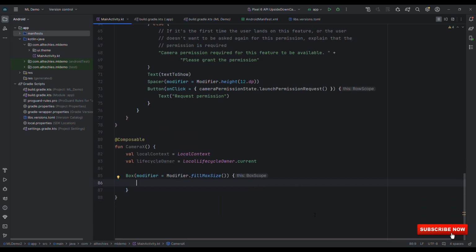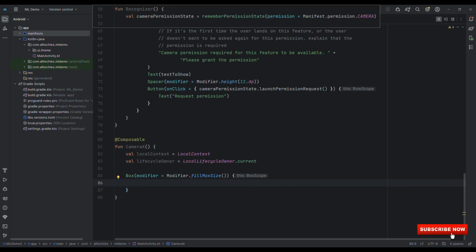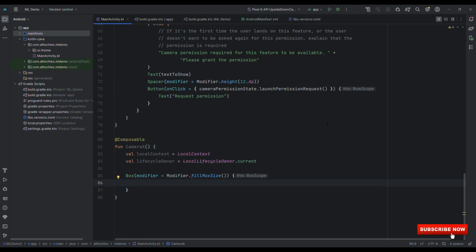So as you might be aware, CameraX does not have direct support for Jetpack Compose. We have the views, which are available and work well with the existing UI toolkit. So how can we use the same views so that we can integrate CameraX into our app? Well, for that, we'll need to depend on the interoperability with the existing UI toolkit. That's about using the existing UI of the preview inside this composable. And for that, we have to use AndroidView.